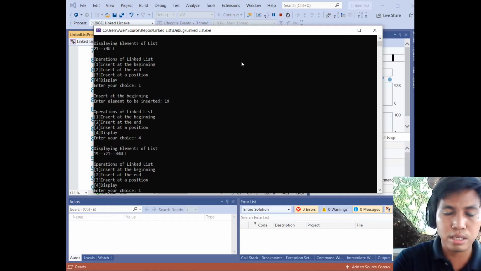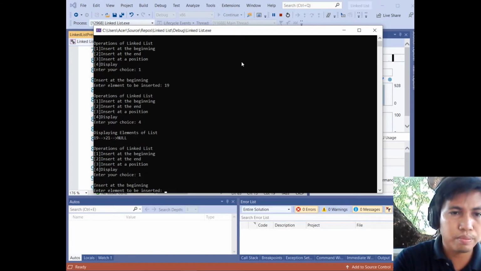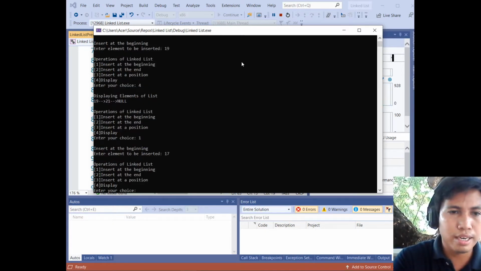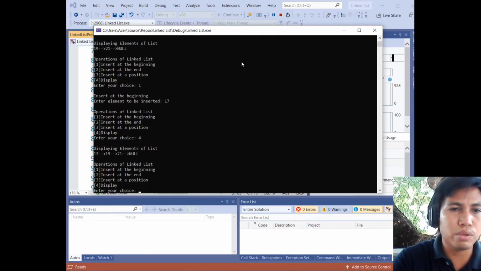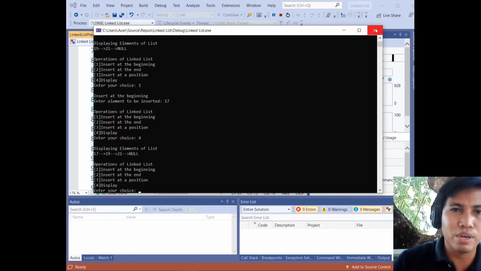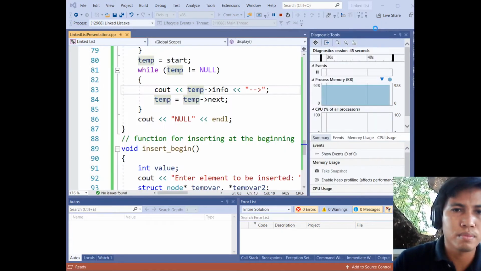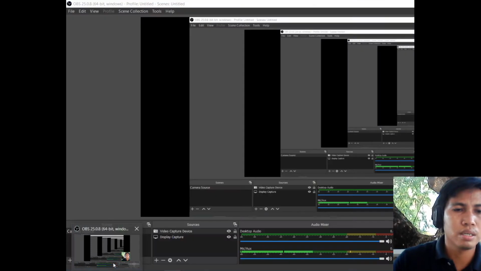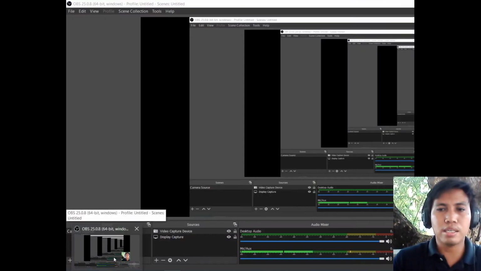Let's insert again at the beginning, the element 17. And display the elements: 17, 19, 21, and null. So it's already working. Okay, I will end this one now and need to take a rest because I'm coughing.